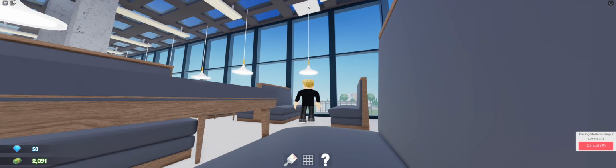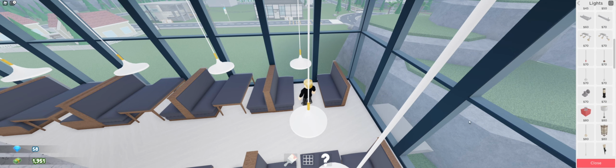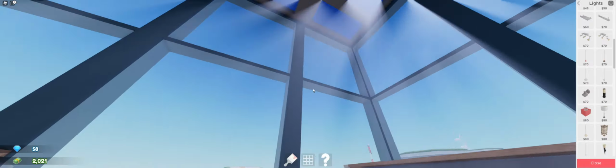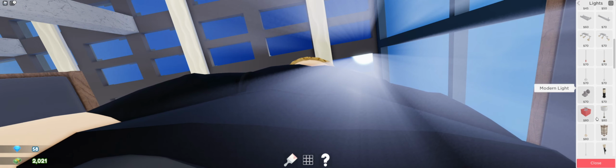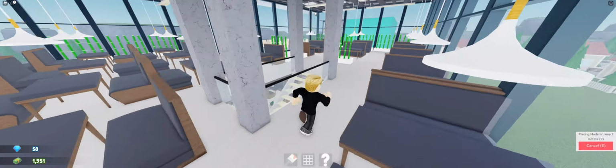Okay, it's hard to position the camera correctly because I don't know how, but is that good? No, it isn't. This is not good. Oh no. Sell and sell. Okay, I don't think I can do this with the light placing system, can I? Oh. Sort of, but not really. Okay, so we want to center myself right here. And now, boom. There we go. The entire upstairs has been filled with the lights.